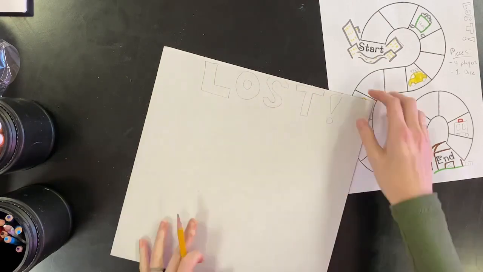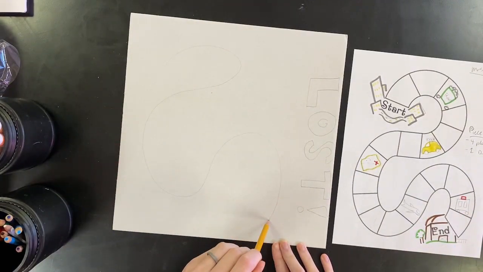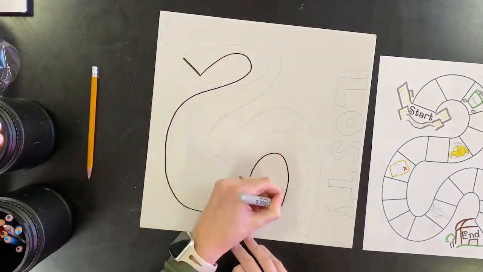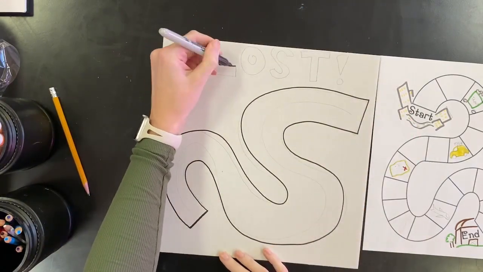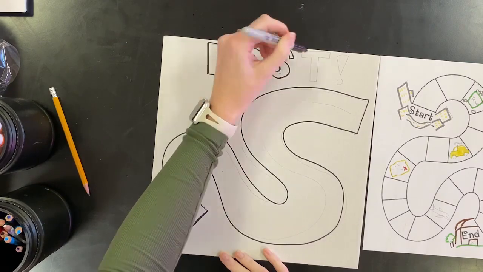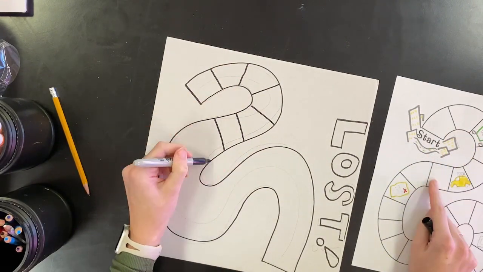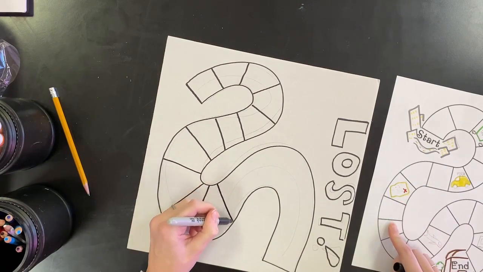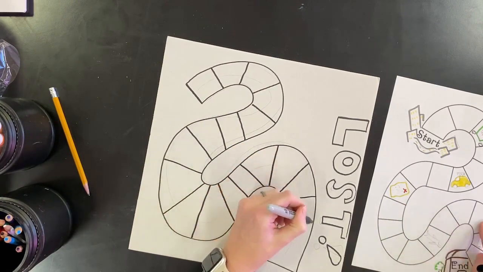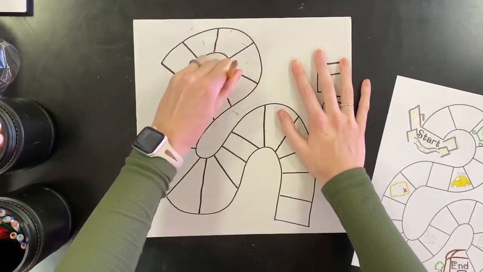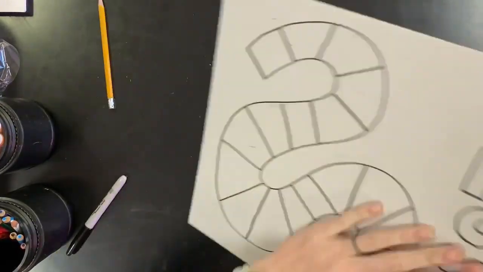Now on my board game, starting with my title, where I want my title to go, and then drawing out a path to match my draft. Now it's not perfect, and that's okay. It's a little wider in some areas, but I liked how goofy it looked. So then I'm going to add the same amount of spaces that I had in my draft to my final paper and erase those pencil lines that are left sticking out.